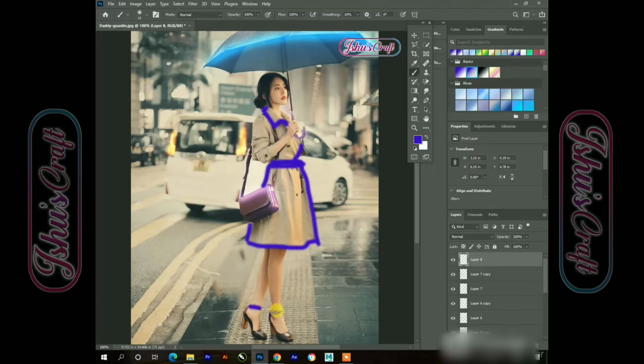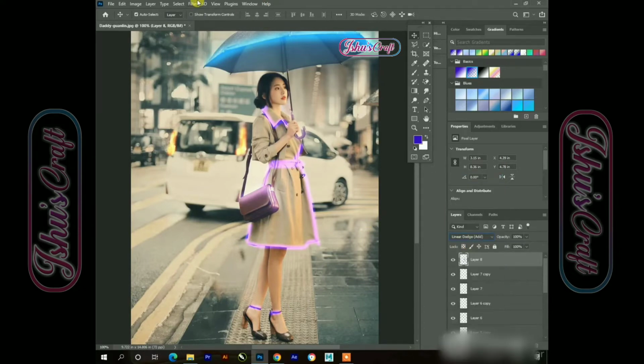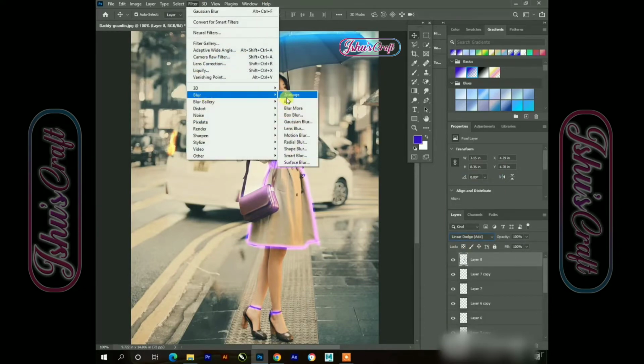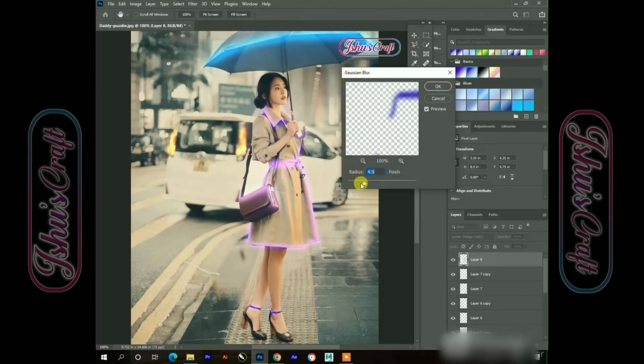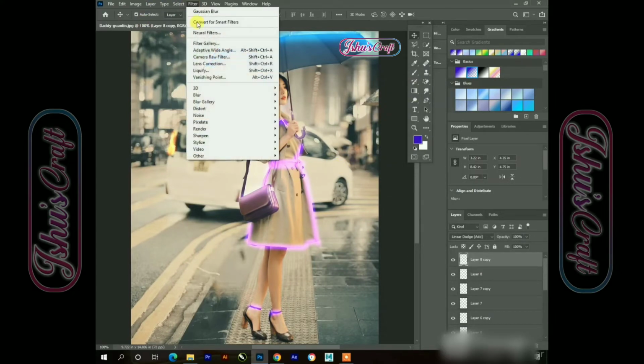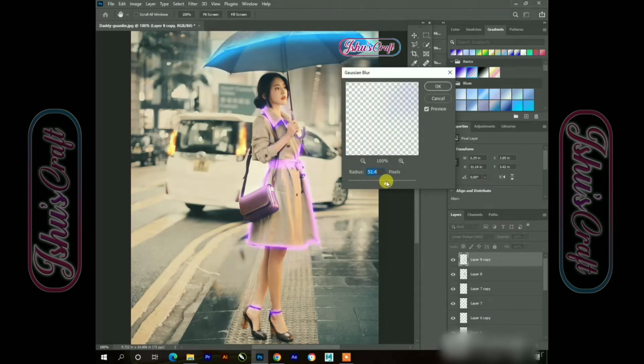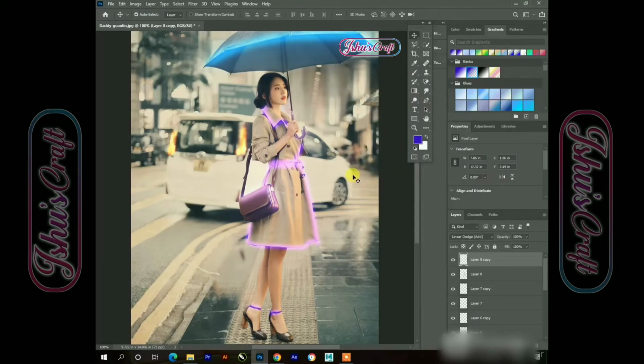I am drawing the highlighted areas, and I'm just changing the blending mode, and just by Ctrl J you can duplicate and then blur, Gaussian blur, and these same steps you have to do. It's a very quick way to give a neon effect, and you just have to press Ctrl J to duplicate the layer and go to blur and give some blur effects and click OK, and you will get the neon effect.